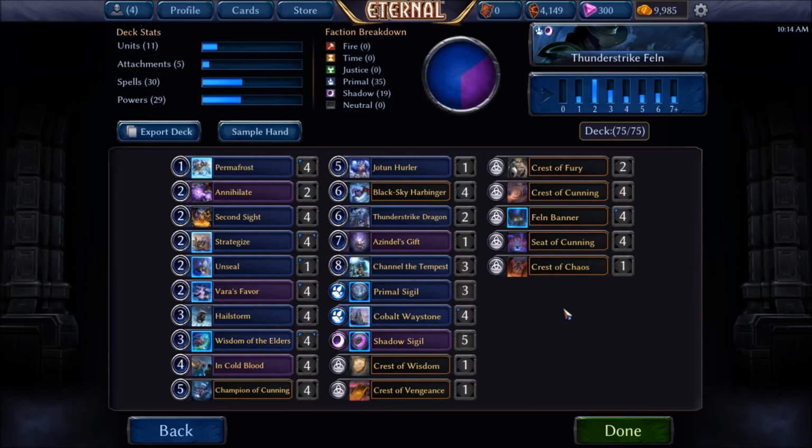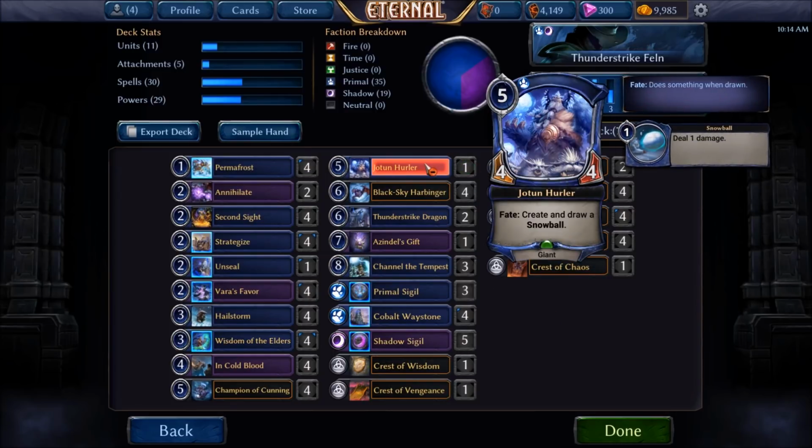To complement the Second Sight package, we've also got a Jotun Hurler, and the snowball here isn't irrelevant in a lot of matchups, as it's pretty good in its beatdown, as it just gives you a 1 power answer to things like Oni Ronins, as well as being able to set up your Hailstorms against units with Aegis like Vadius. And you can also just have turn 4s where you'd pop an Aegis with the snowball and then play the Hailstorm just to tidy everything up, and you basically just 1 for 1. You basically just manage to get around that Aegis with your Hailstorm.